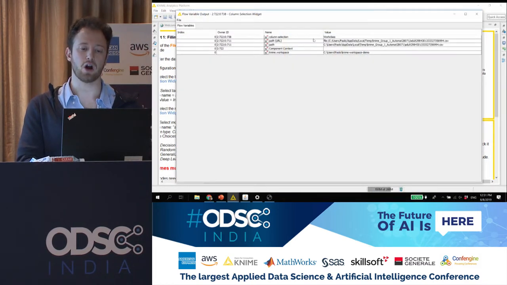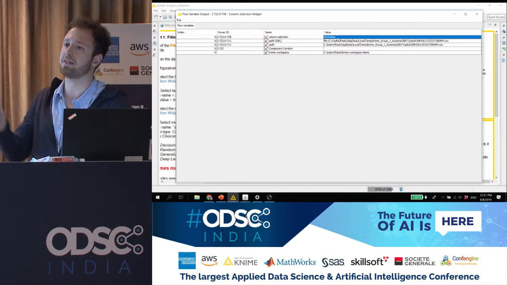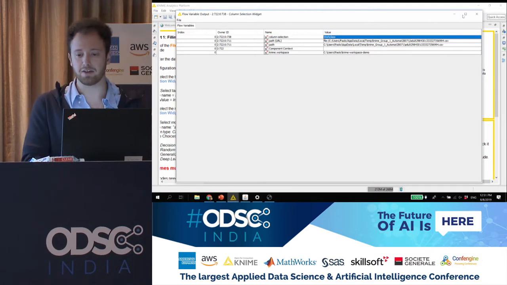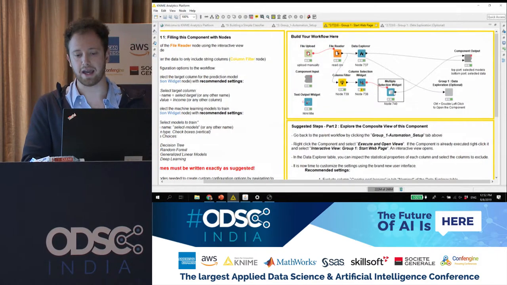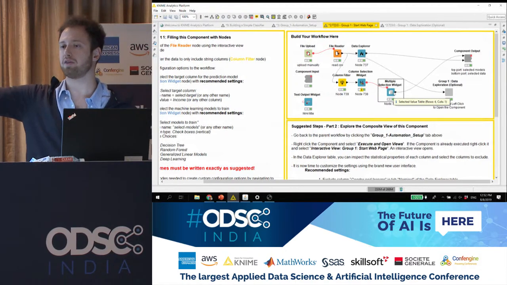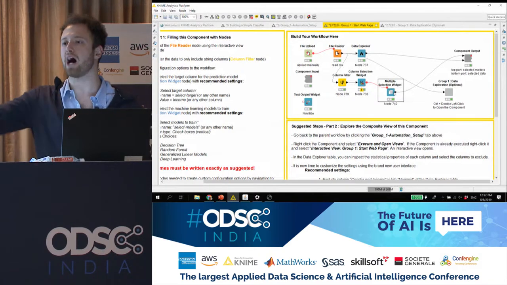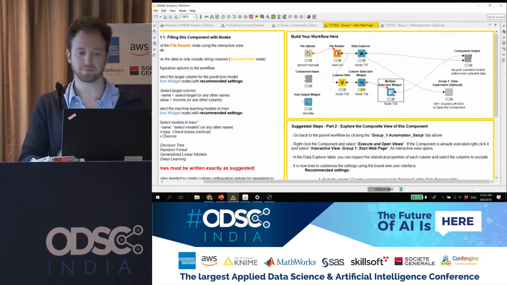I just see column selection work class, because this is the setting that's been selected to predict work class. So the idea is then you can go in here, and now it's part of the flow. But later on, this information will be used to train the machine learning model given this setting, because it's the output of this user interface.